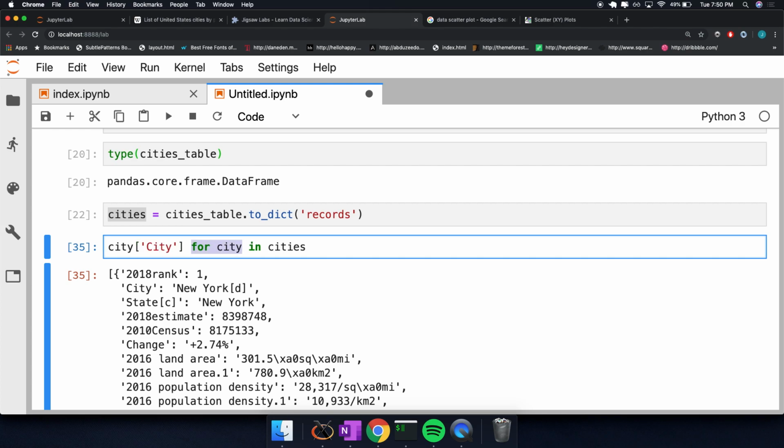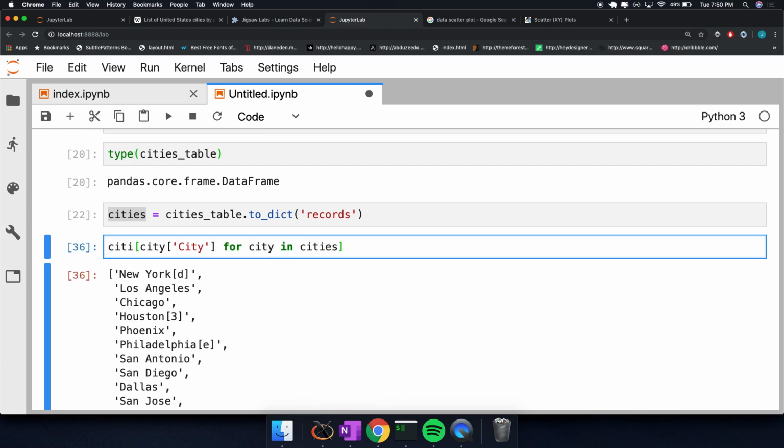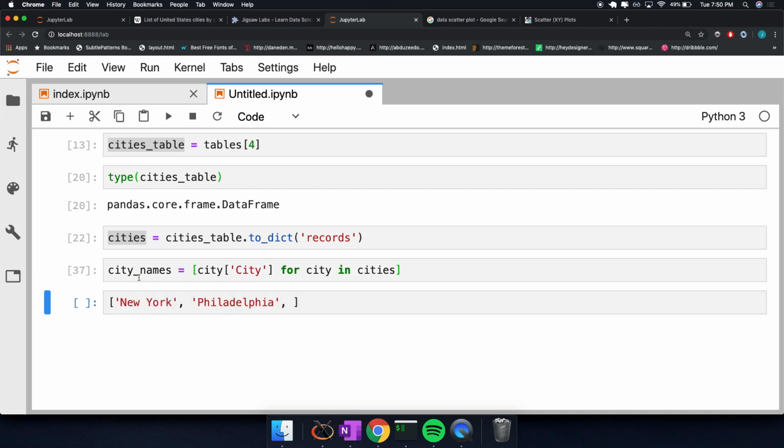So for every city in my list of cities, reference that element, and then give me the city name. Then wrap that whole expression in square brackets, and that gives me a list of city names. It looks good, so I'm saving it as a variable called city names.